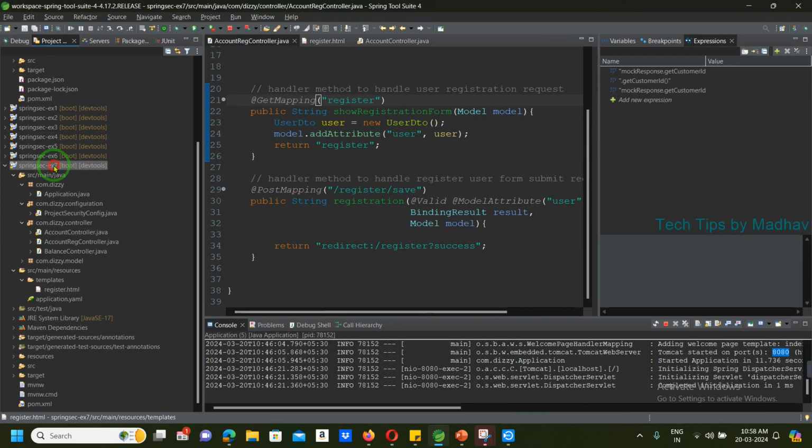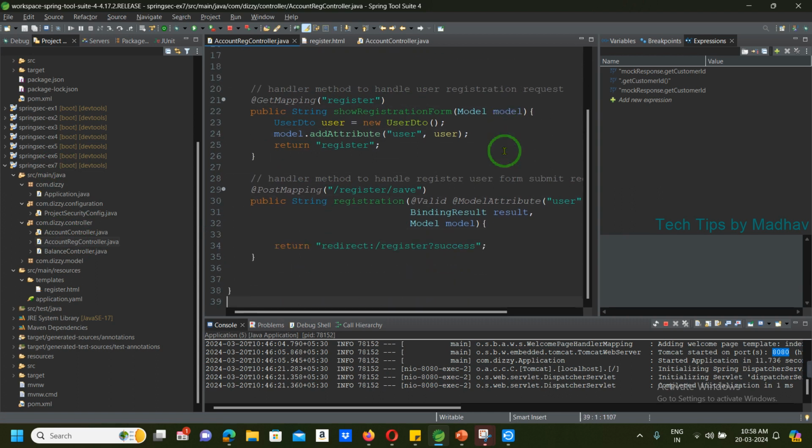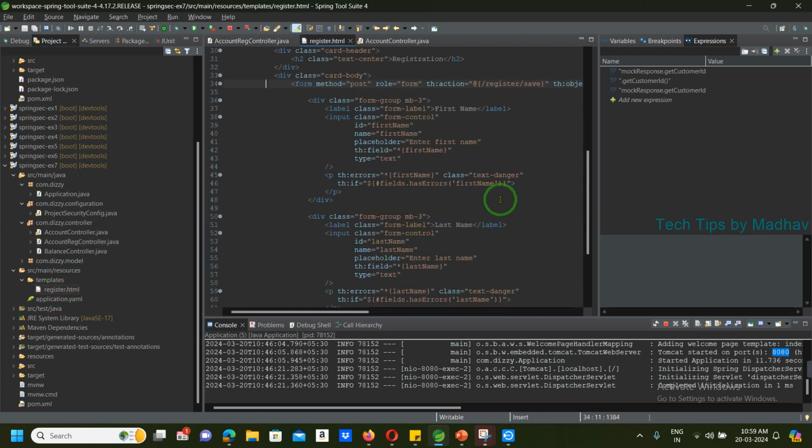From this, assume this is the bank application, and we have a controller called registration controller. We have two endpoints defined. One is get, the other one is post. So this get is used to get the registration form, and this is used to register the details. And this is the Thymeleaf UI.